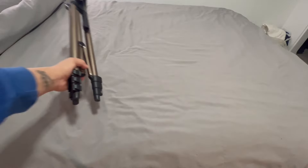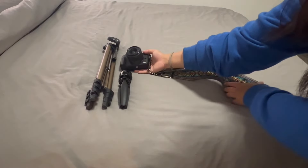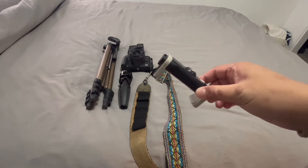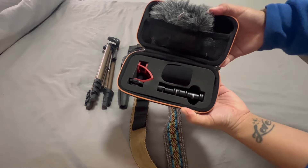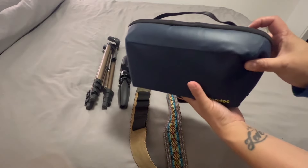For electronics I also wanted to keep things at a minimum. In the past I brought a ridiculous number of tripods and camera equipment and ended up not using most of it. This time I'm bringing one big tripod, one handheld tripod, my main camera which is the Canon EOS M50, a small GoPro Hero 9 action camera, one phone holder for when I film with my phone, and one shotgun mic. I switched from the bigger Rode mic to a smaller one I found on Amazon that packs into a nice little hard case.